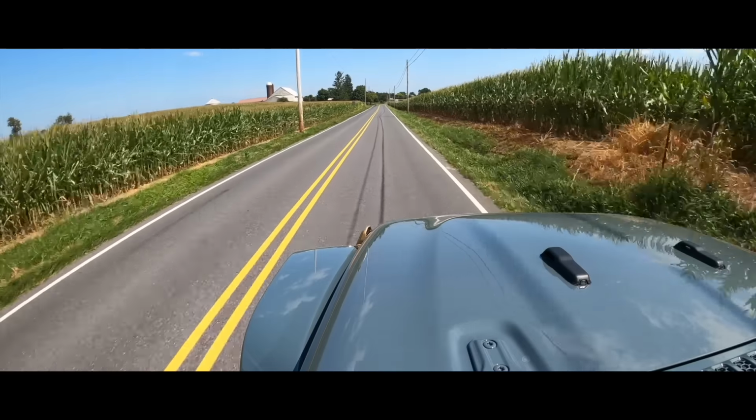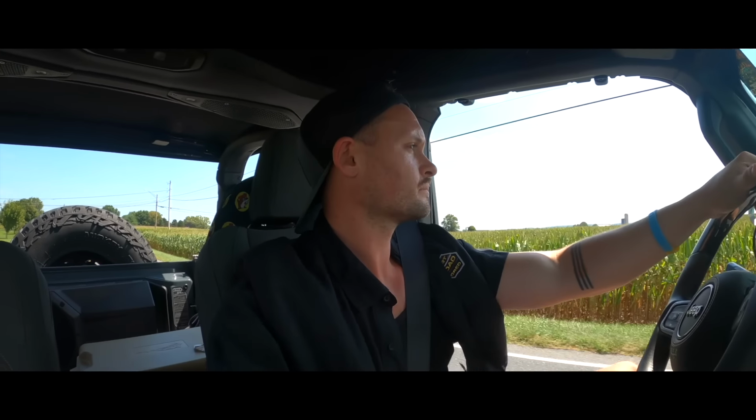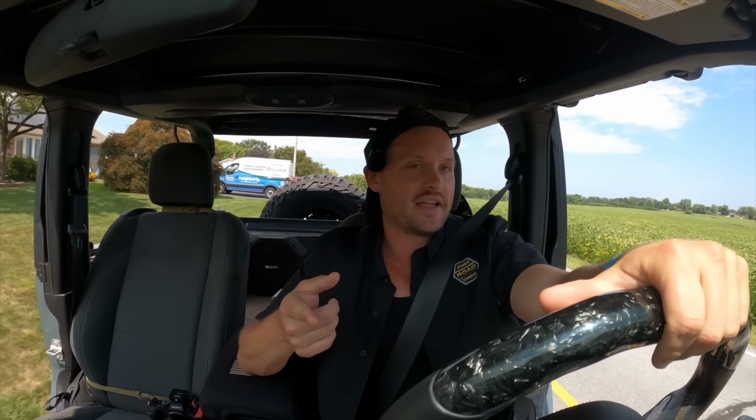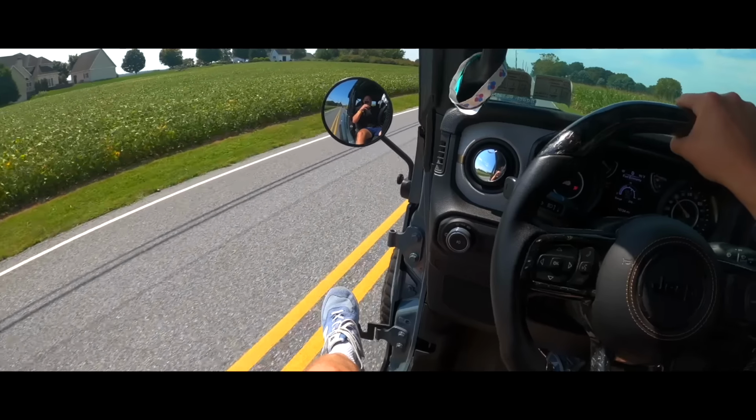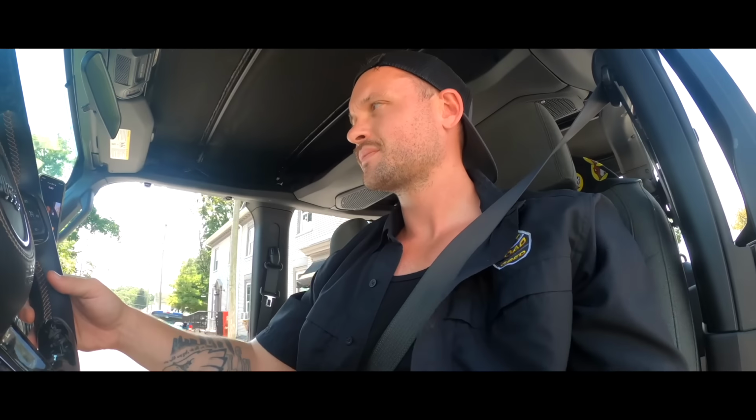It's been an absolute journey. I love driving this thing. Matt will attest, I go out and I drive for sometimes an hour a night, just listening to music, cruising with the doors off. That is what I like using my Jeep for. I run the doors and top off 95% of the time. Once summer hits, these puppies are off. Doors are off, I got the foot pegs in, and yeah, I just cruise.